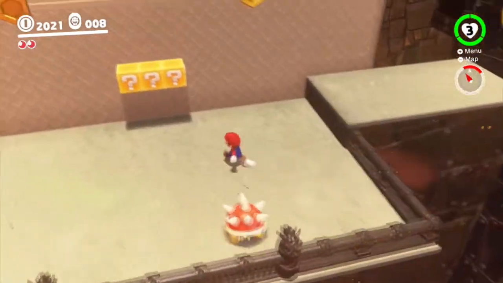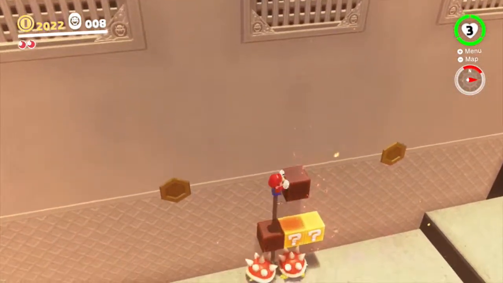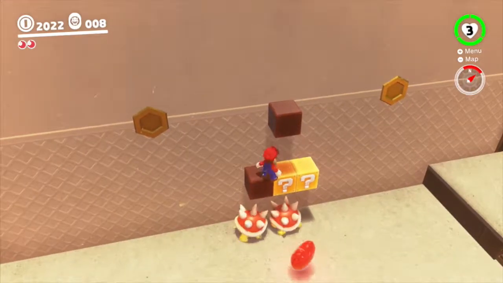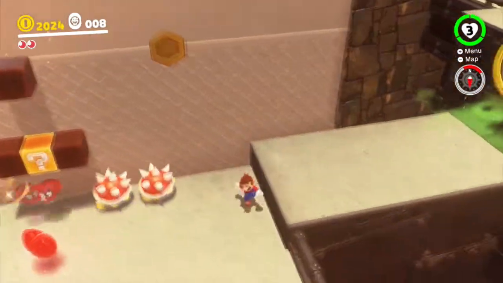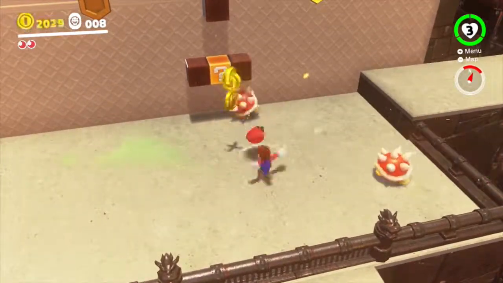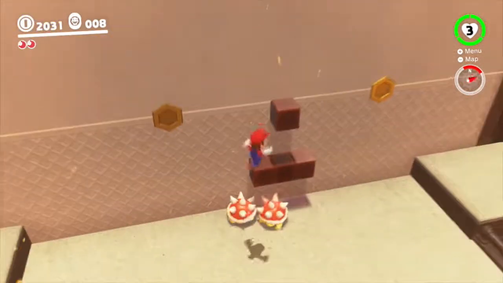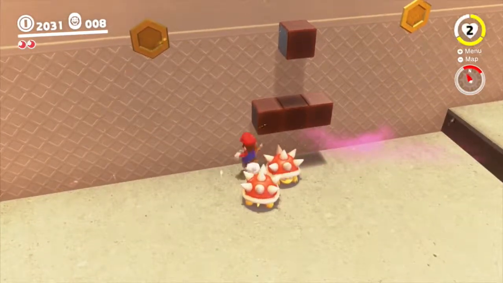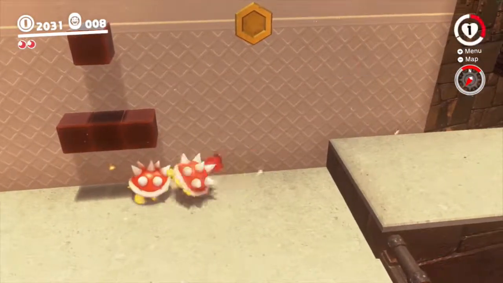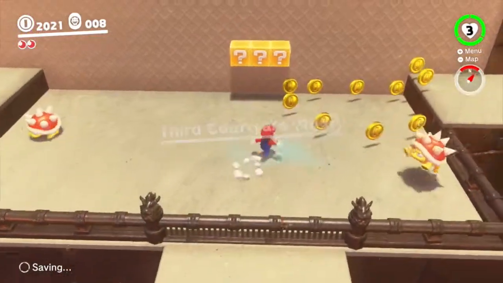Oh, what? I don't want to deal with this guy. Give me the coins. Oh no! Oh no, no, no, I don't want to be here. I don't want to be there. No, no! Get away from me! Get away from me! Why? Okay. Give me back all my coins, please.